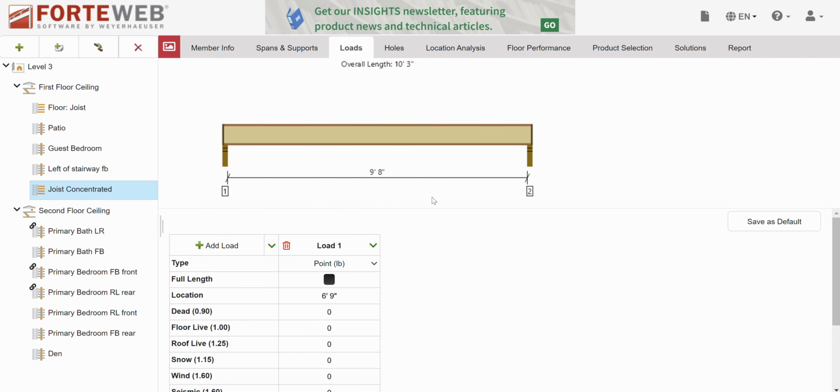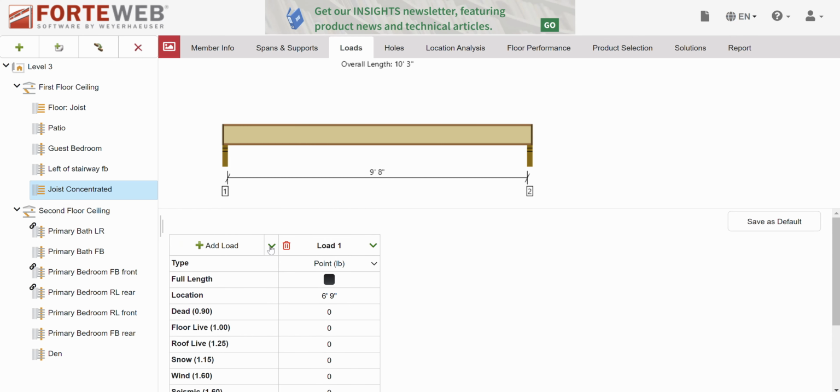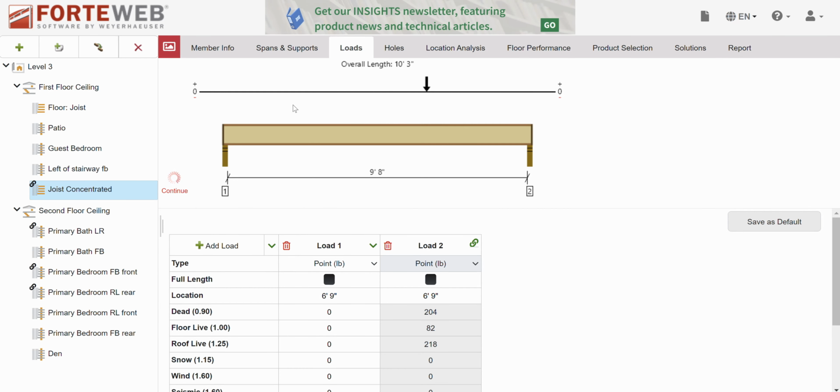So you can see what's happening here. Here's my I-joist, and there's no weight on it yet. Hold on. Okay. Oh, wait. We're going to link it instead. That's right. So we wanted the primary bath left right. Yeah. And then we want the right reaction. So we want number 2, and this is located at 6'9" on our beam. There you go. So that's the point load coming down to sitting on our joist. And we'll delete this. Okay.